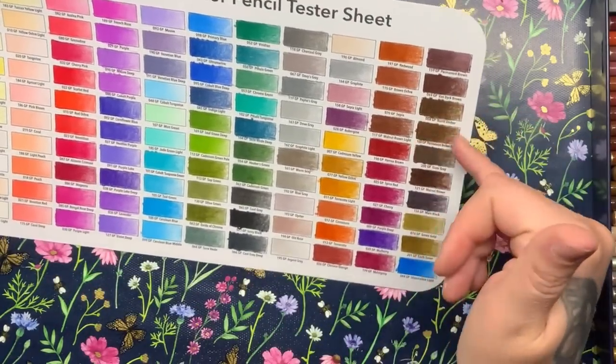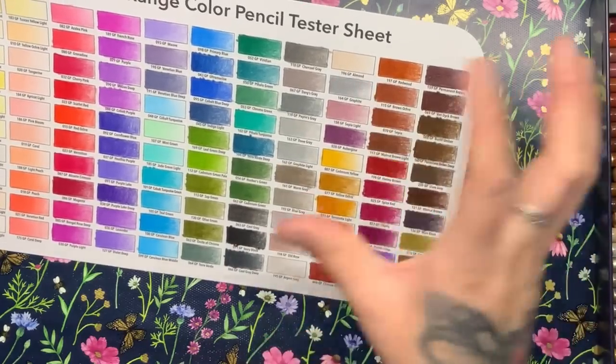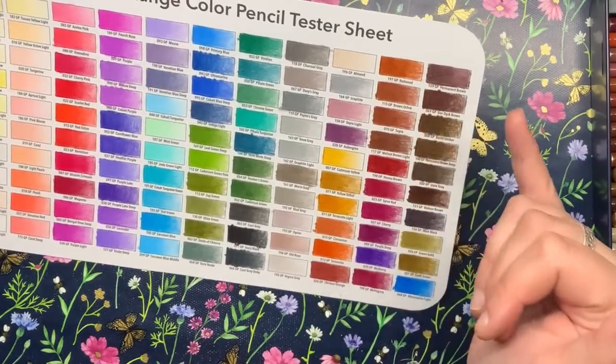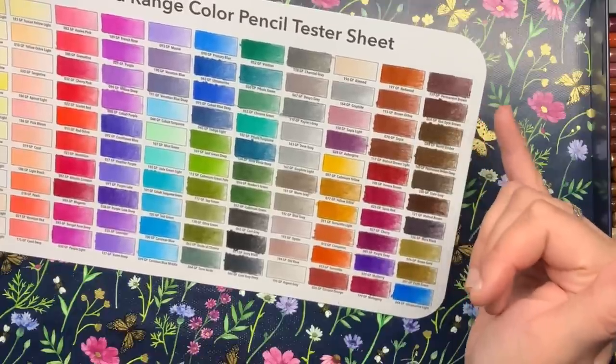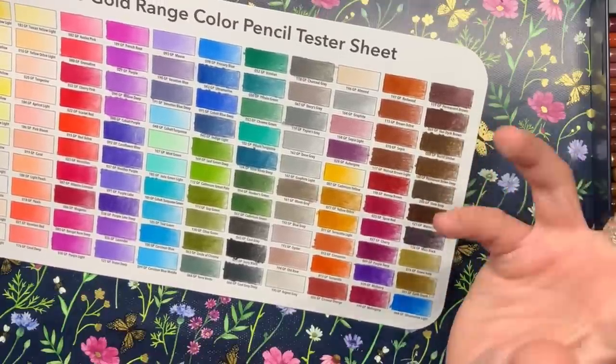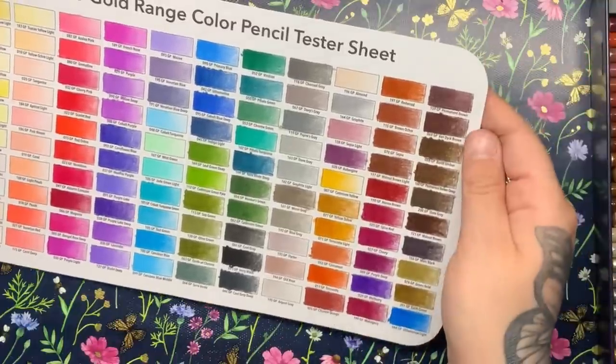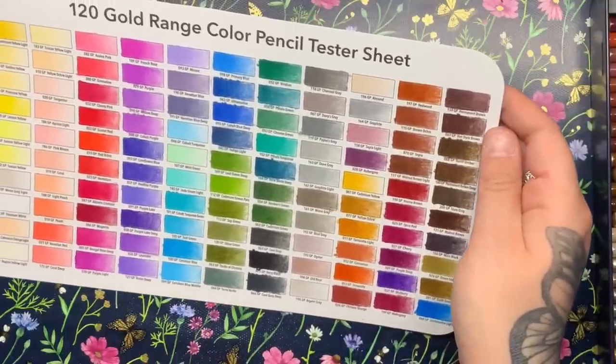Lots and lots of browns. I say lots of browns, but we've got quite a good variation in browns. So we've got some reddish tone browns, we've also got some cooler browns. One that I really like is this permanent brown. It's almost like a very, very desaturated mahogany colour, so it's got a lot of red and purple in there, but it's really desaturated, so I like that.